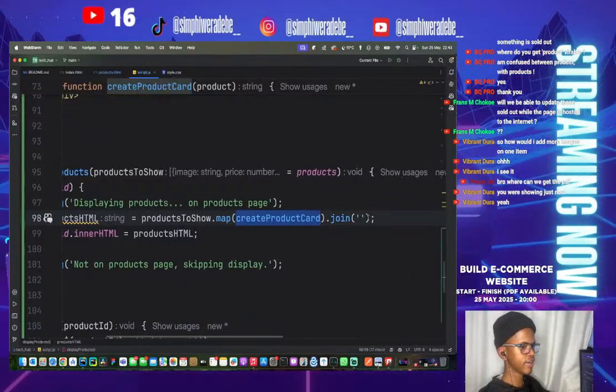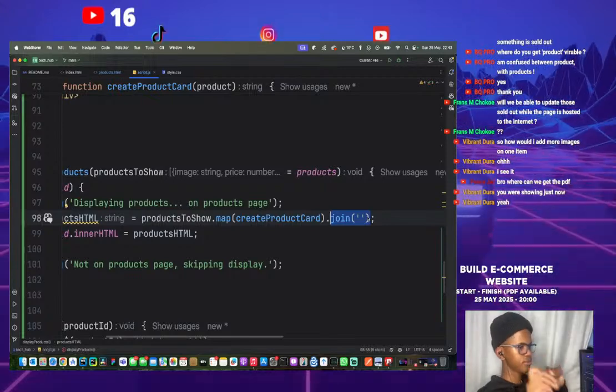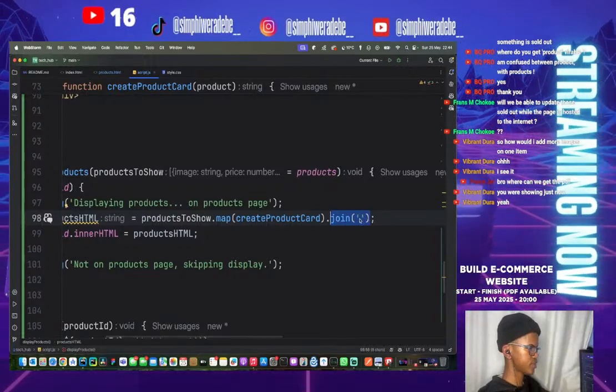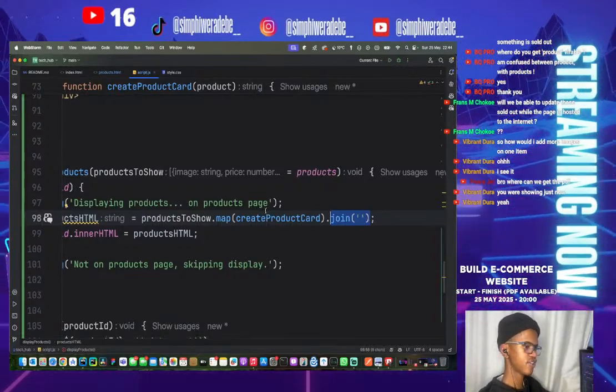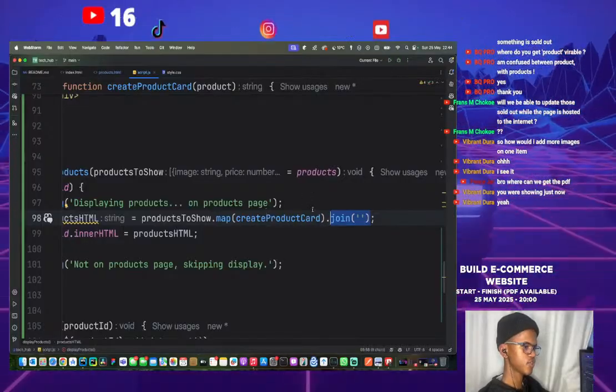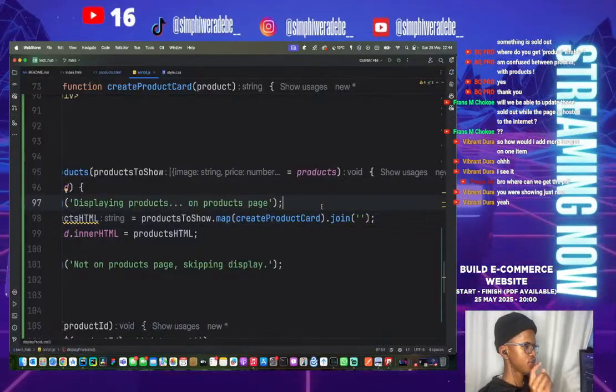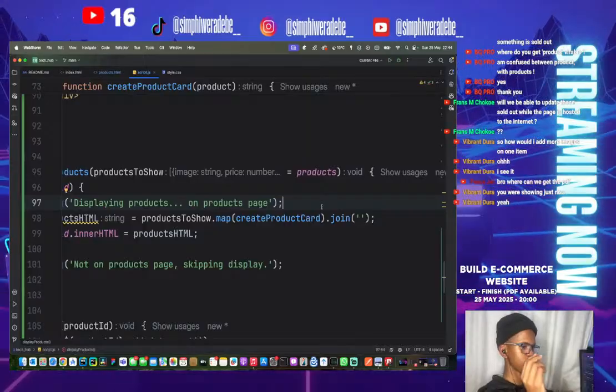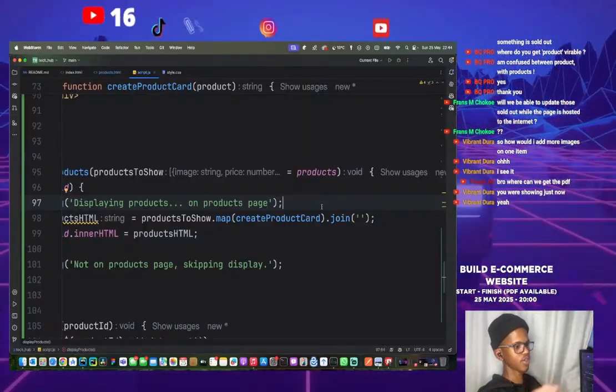So join with an empty string will combine an array of strings into one big string. So basically, if you've got 3 strings, then it will combine them into one continuous string.